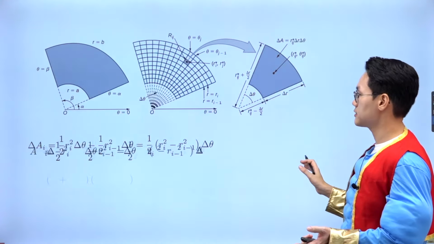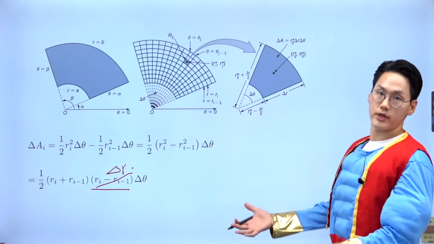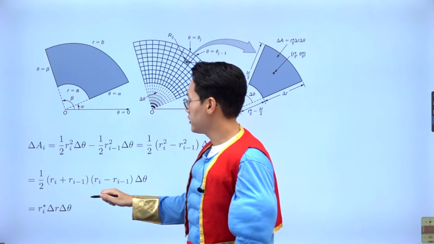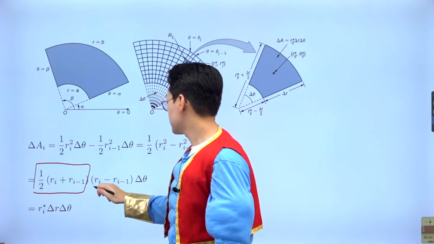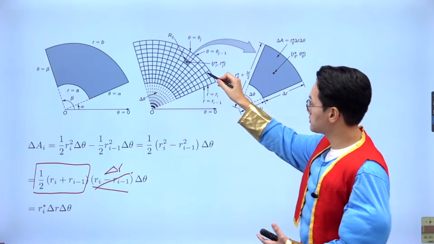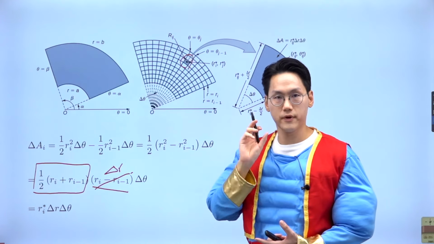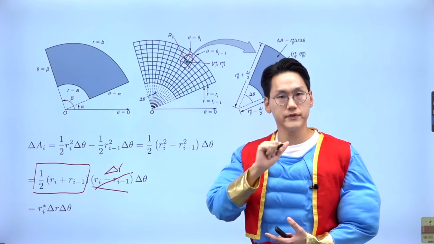But for the difference of the radius, I'm going to use it as a delta r. Okay. So that's great. So now I have the expression of the average of the radius, and I have the delta r. But I want you to realize now I'm trying to approximate the base area not with the rectangle, but with the polar rectangle. Of course, the approximation would get better and better if the delta r is very, very small. We are trying to create an infinitely small shape.